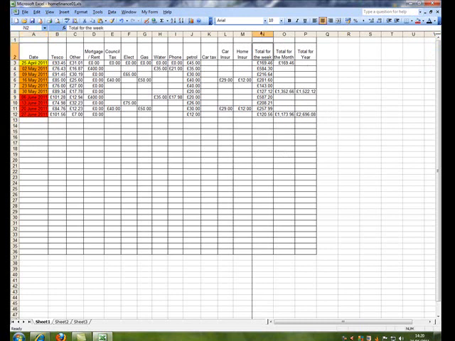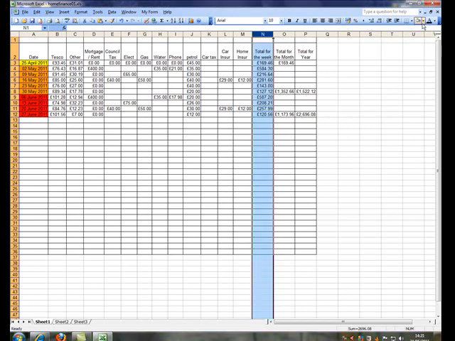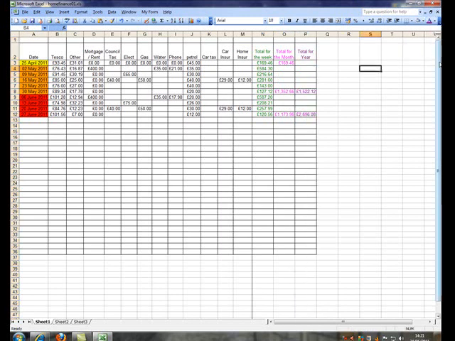Totals, you can highlight a whole column if you wish, and print that in green. Looks a bit yucky, doesn't it? So we'll put no fill on it. No fill. But we can change the text colour to a green perhaps. There we go. We change the text colour on this one, bright pink, and the one for the year, I don't know, a bit of purple perhaps. There we go. Progressive. And you can do mostly what you want.